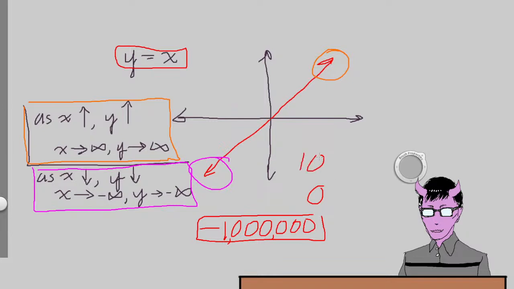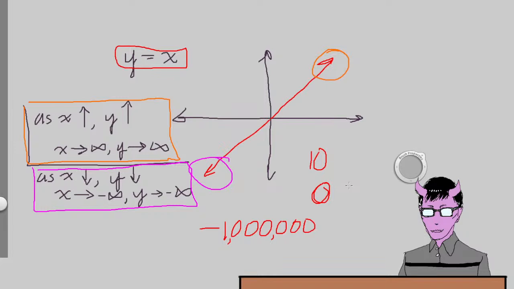And then if you have 10, 10 is larger than 0. So therefore 10 is larger than negative 1 million. So that's it for larger versus smaller only. And then of course you have something called size, magnitude. So 0 has a distance from 0 of 0. So 0 isn't any spaces away from itself.